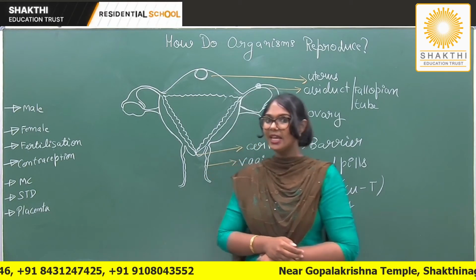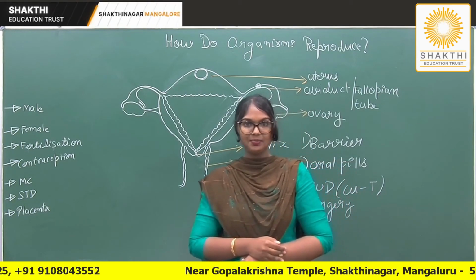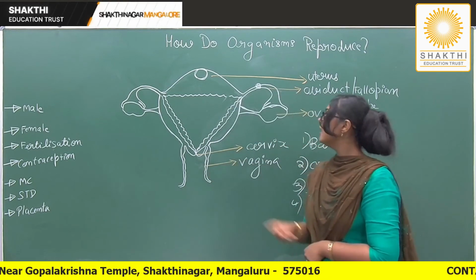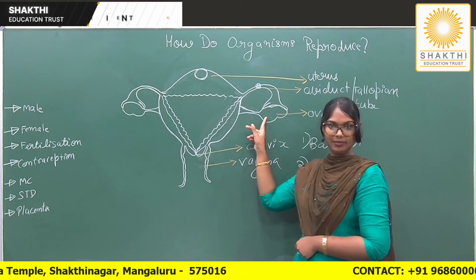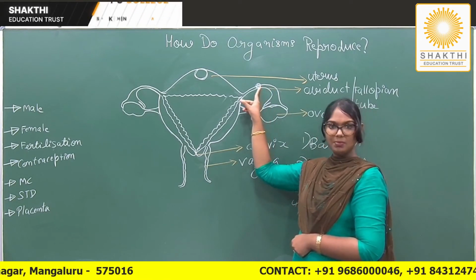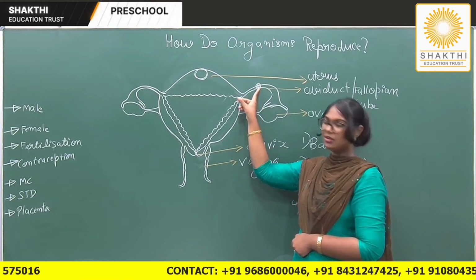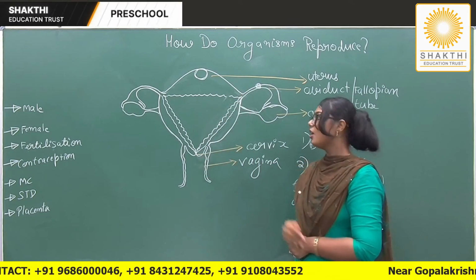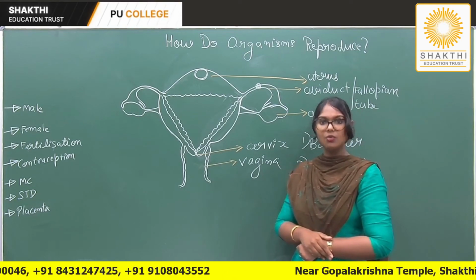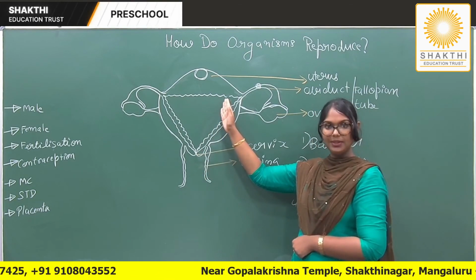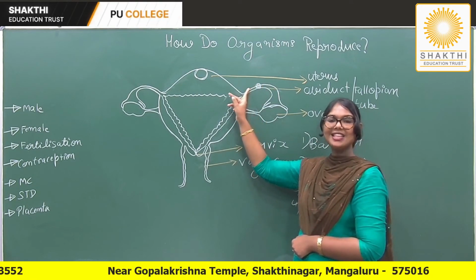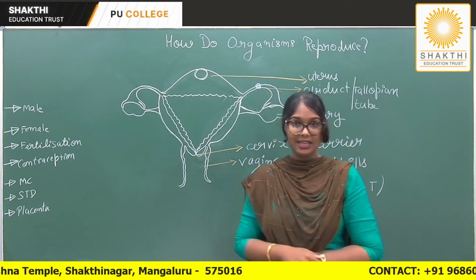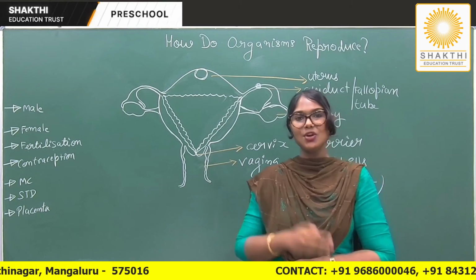Lastly, we shall see about the menstrual cycle. What is menstrual cycle? We already know that the ovary every month produces one egg without fail. So when the ovary produces egg every month, not every month there is sperm coming in, correct? Let us say the female is unmarried or the female is not having any sexual intercourse. So there will be absence of sperm, but the egg is nevertheless released and it will be waiting in the oviduct. What happens to this egg if there is no sperm or if the egg is not fertilized?